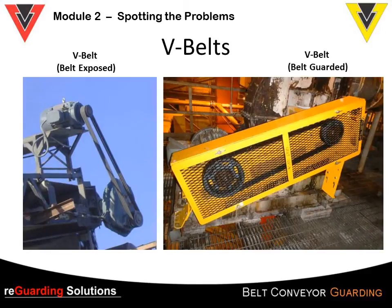This one is a properly guarded V-belt drive. There are no exposed pinch points and all rotating parts are covered. This follows the AUTO acronym. No one is able to hurt themselves as long as they follow the lockout tagout procedures. You will even notice this customer requested that the guard be supplied with black mesh for increased visibility. Which situation looks safer to you?